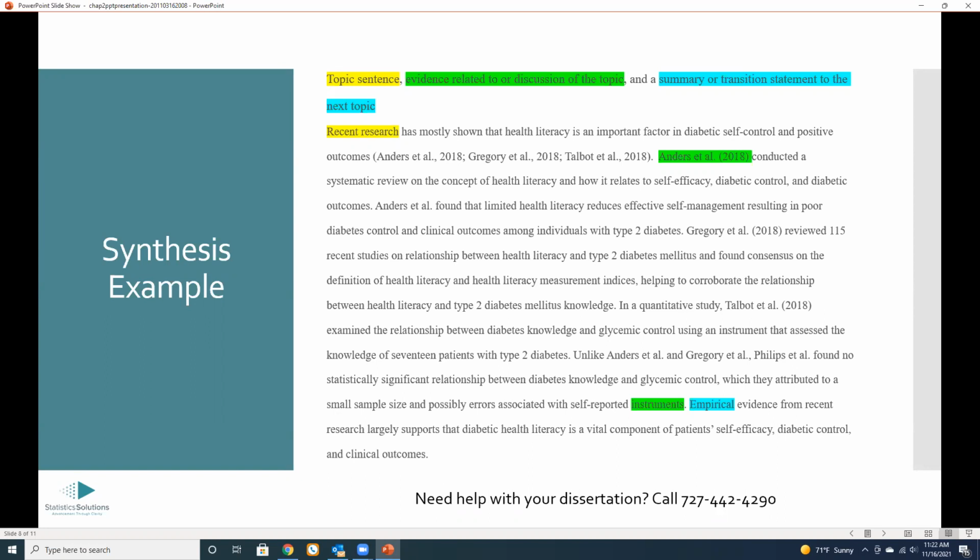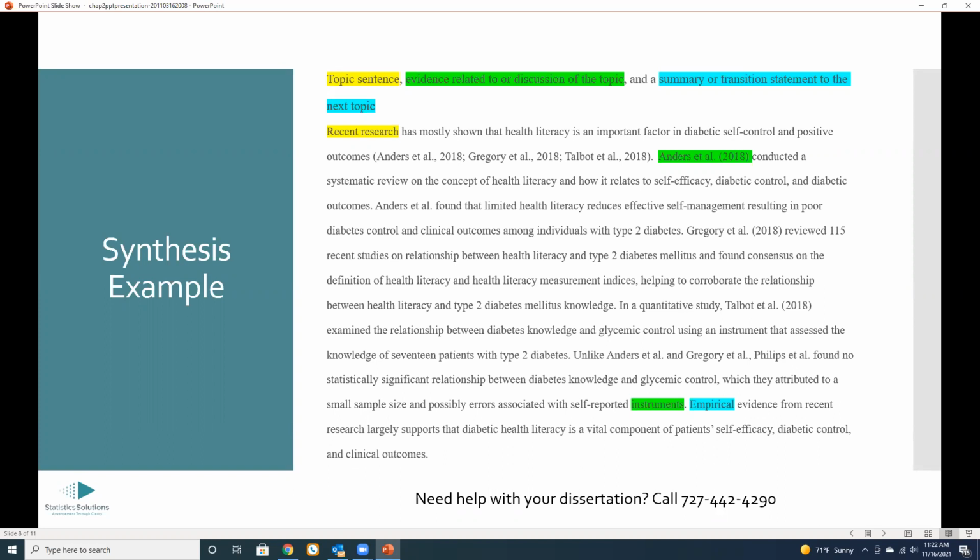Just to draw your attention to a couple elements, the topic sentence: Recent research has mostly shown that health literacy is an important factor in diabetic self-control and positive outcomes. Okay, and then what you have following that in the green section, the support, is information from the studies showing that. It talks a little bit about what the studies were on, and very specifically about what they found, and how that helps to support the topic.